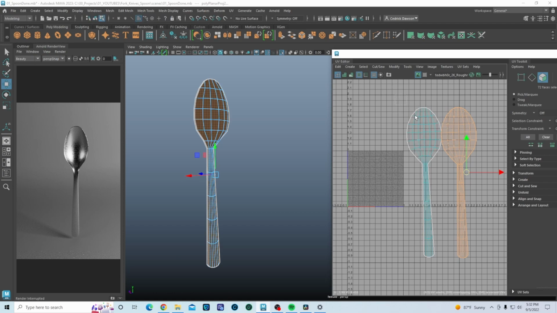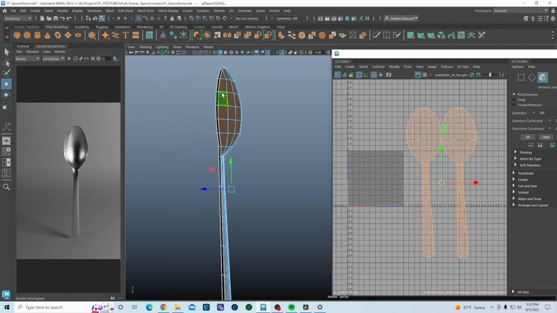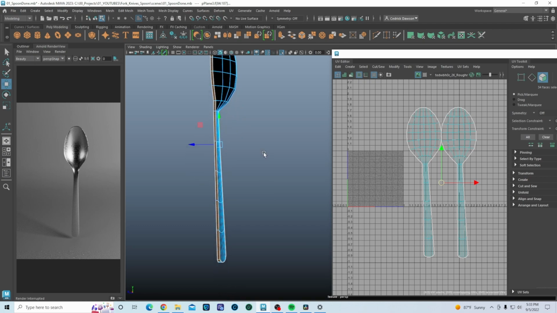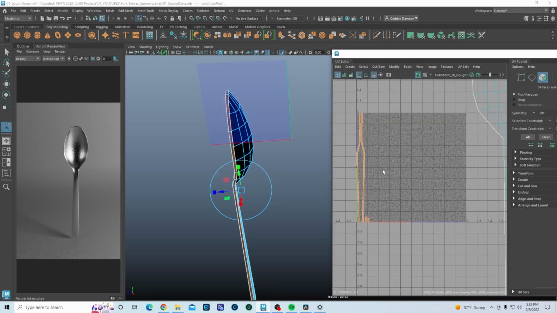So I'll go to face, I'll select those faces, and then you can see that the outer border is not selected, so I'll hold shift and then deselect. And then with these faces selected, we just go to create, I'll go to automatic and see what we can get with that.